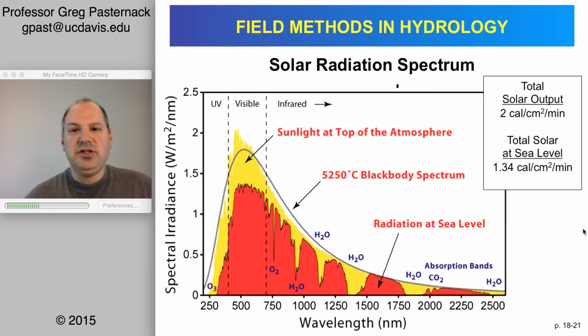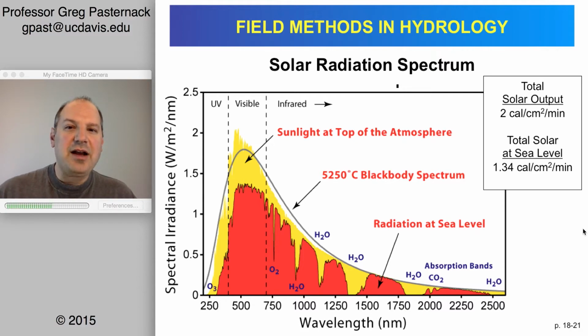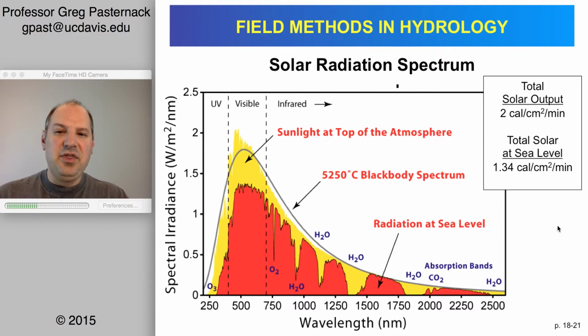Now we're going to shift gears from the direct and indirect methods of measuring evaporation, transpiration, and evapotranspiration together, like the lysimeter, to the energy balance methods. So for the energy balance methods, we're basically going to take advantage of the fact that evaporation is not only a water flux, but it's also an energy flux. And the flux of energy begins with the energy from the sun. So we have solar radiation coming in, and that solar output coming to the Earth is 2 calories per square centimeter per minute.